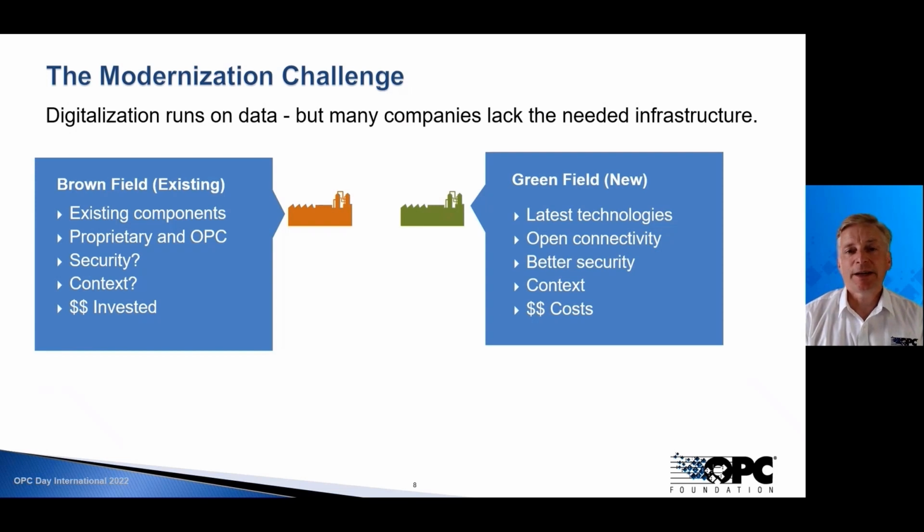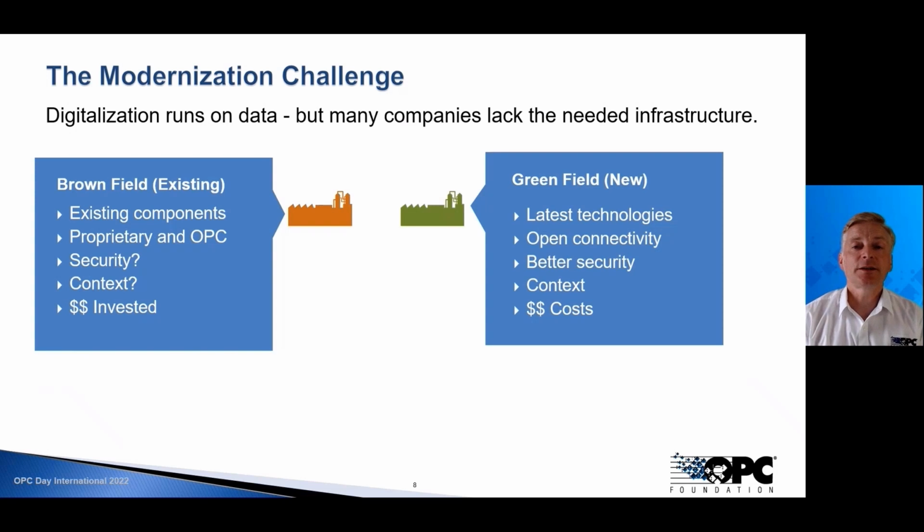On the other hand, you might have new installations where basically you're putting in some of the latest and greatest equipment. You've got much better security built in. There's much more awareness or adherence to open standards. The contextual information is richer, but of course it comes at a cost. So if you're building a new site, that's okay, and of course you're going to use the best technology that you can given today.